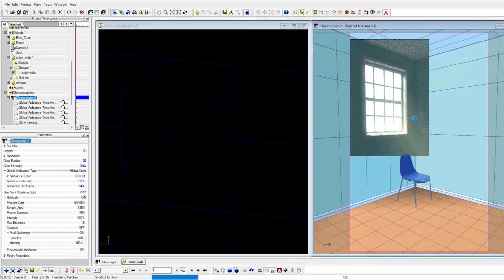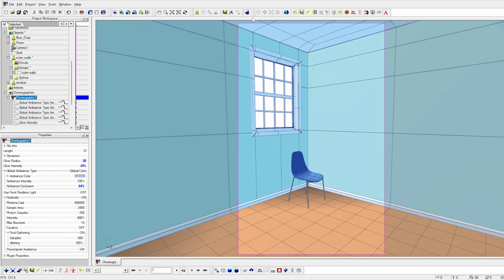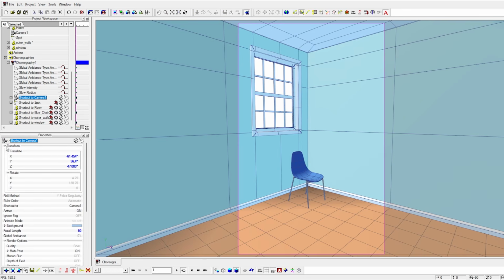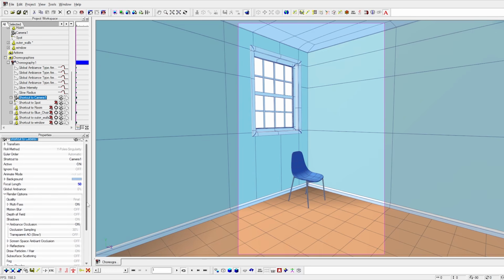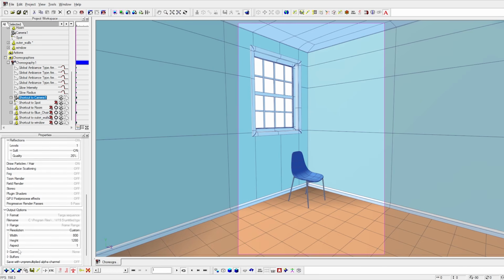So what I'm going to do now, cancel that. I'm going to set up a render, and then I'll show you how I modify the final render in Photoshop or After Effects. So just go to our settings here, make sure everything's the way we want it. Reflections, ambient occlusion, output format. We're going to change this to OpenEXR.